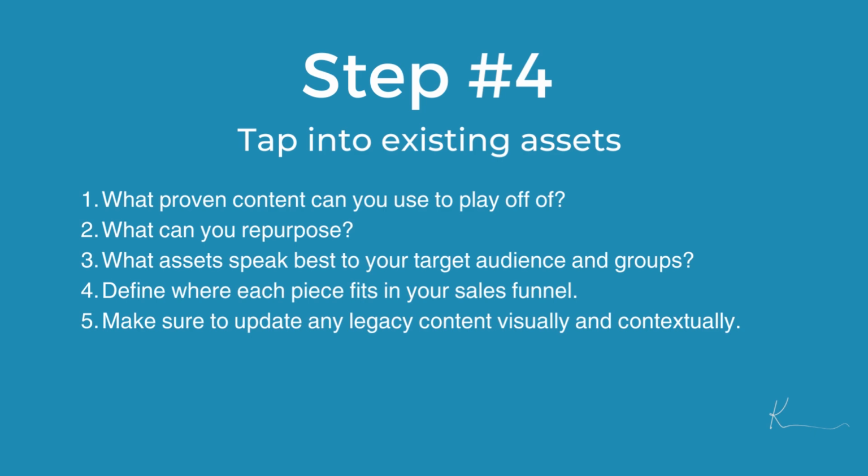Moving on to step 4, tap into your existing assets. So what proven content can you use that you could play off of? So have you put a blog post out there that got a ton of downloads or views? Or did you put something out, say on LinkedIn, a post that got a lot of engagement and comments and likes or whatever? So what proven content can you use to play off of?